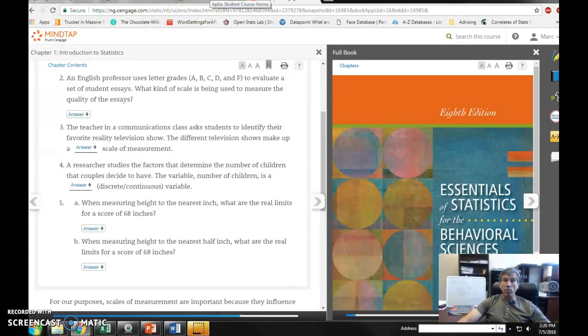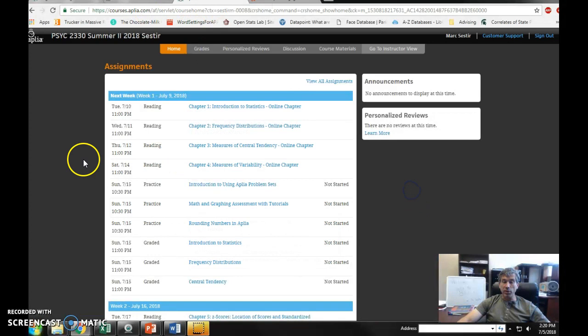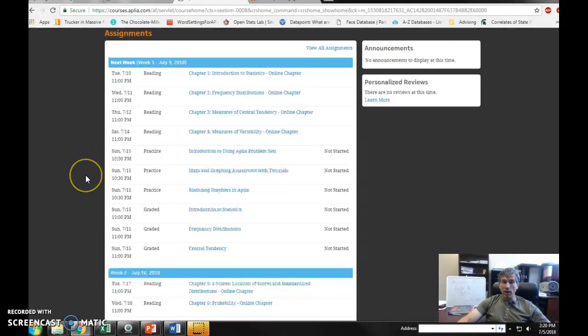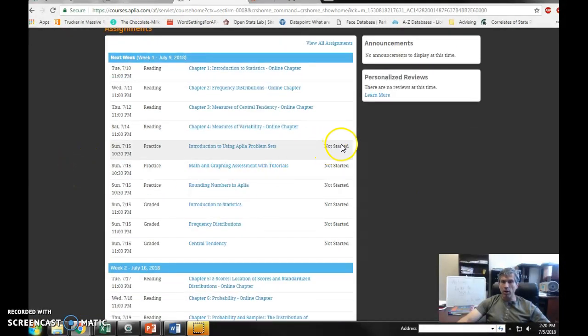So you'll want to complete those readings, but when it comes to the problem sets, you'll notice that again we have anything with not started next to it is a problem set. It's a series of activities. A couple of things about that. In the first week, some of them are labeled as practice data sets. Those are things that you can optionally do or not do at your discretion. They're designed to give you some basic skills in the course, like just using the system, how we use Aplia problem sets. I'd recommend looking at that one.